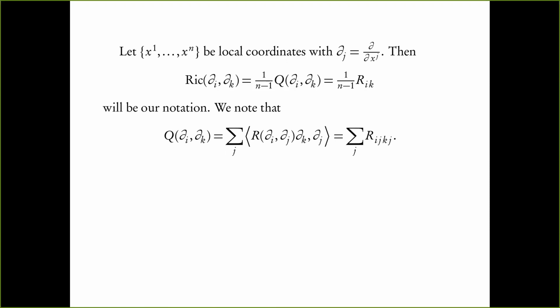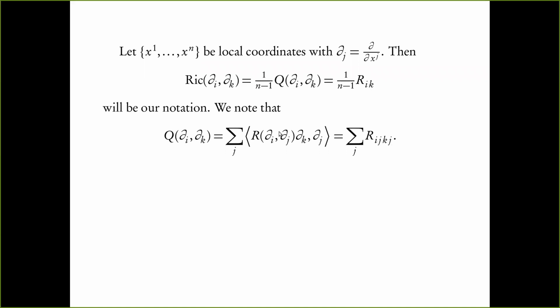Okay, so I have to be a little careful here. When I'm writing this, I am assuming that the xi's are chosen such that at the point P, the del j's form an orthonormal basis, correct? Because the trace is calculated by choosing an orthonormal basis and then evaluating L of Vi dotted with Vi. So I'm assuming that the del j's at P form an orthonormal basis, which I haven't mentioned explicitly here. Only then do you get back the sectional curvatures. Okay, you get Rijkj.